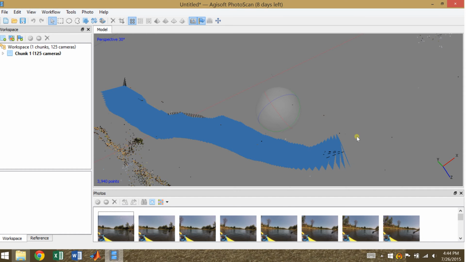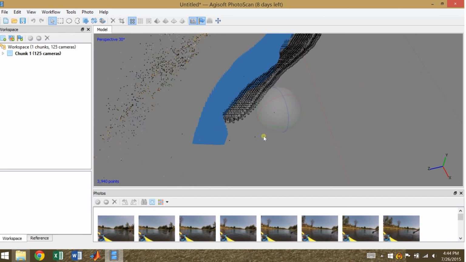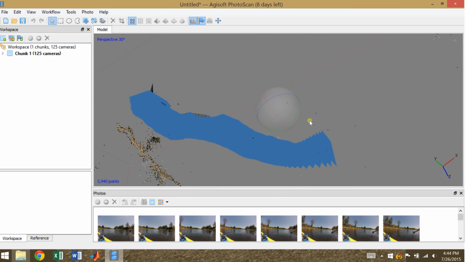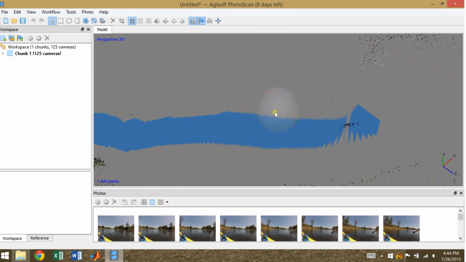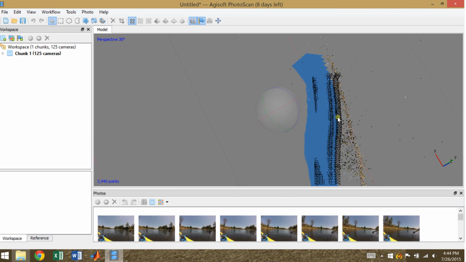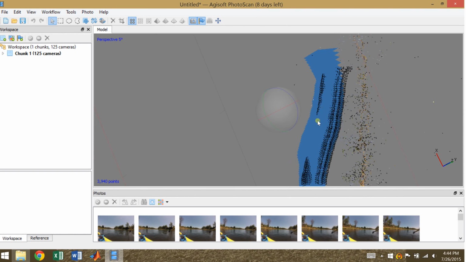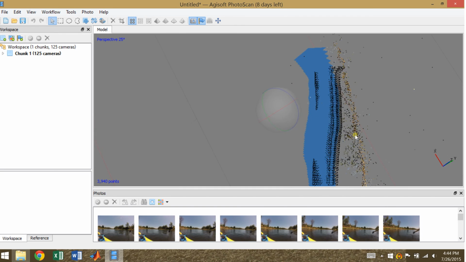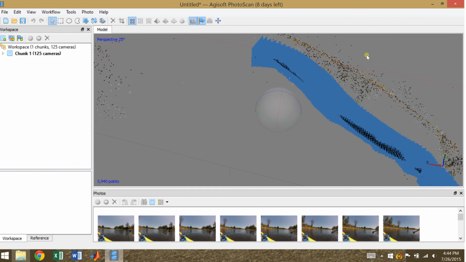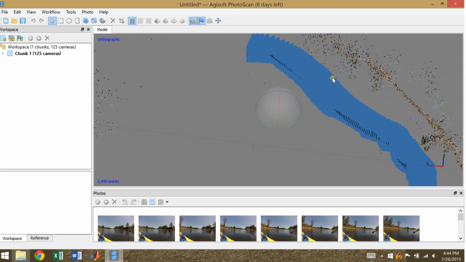And here we have our sparse point cloud. The blue squares represent the frame of the picture, and the black writing is the name of each picture. At this point, you want to be looking at it and thinking, does it make sense? We're seeing black and gray off to the side that doesn't make much sense. We're seeing tan off to the right of the pictures that does look like the riverbank. And you're looking at the order of the pictures taken. That's one of my favorite ways of checking because you should have GPS data that you can look at and say, all right, yeah, this is the order and this is the shape the pictures were taken in.